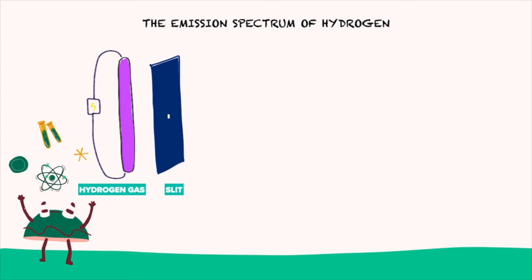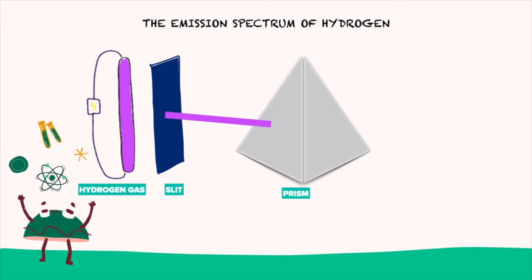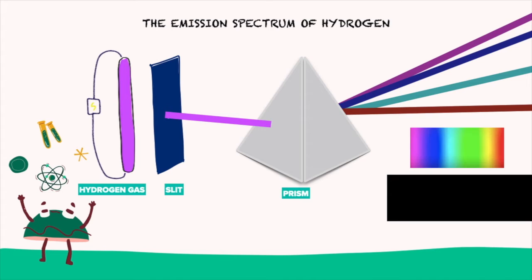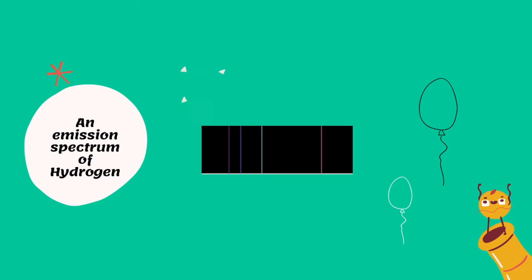If we place a slit and a prism, the pale pinkish color of hydrogen will pass through the slit and disperse or spread out into 4 different colors: violet, blue-green, and red. We call these 4 colors the emission spectrum of hydrogen. Spektrum in bahasa is rentetan warna kontinu yang diperoleh apabila cahaya diuraikan ke dalam komponennya.